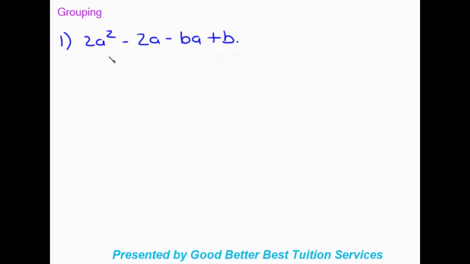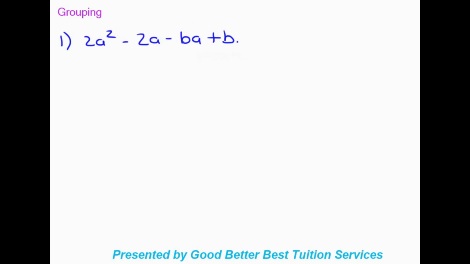Looking at this example now, when it comes to grouping, what we are trying to do is form sort of, remember, if you can remember when we're looking at common factors and we had those common brackets that we took out, that's basically what we're trying to get over here. We're trying to form brackets that are common, okay, by grouping terms together that can be, how can I say, factorized by getting common factors, okay?